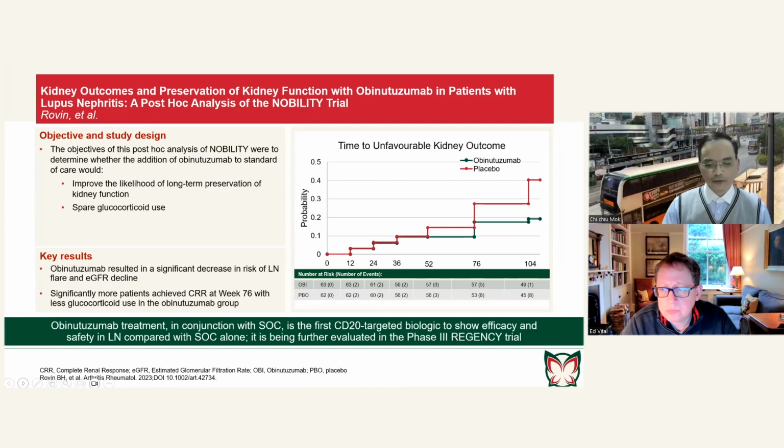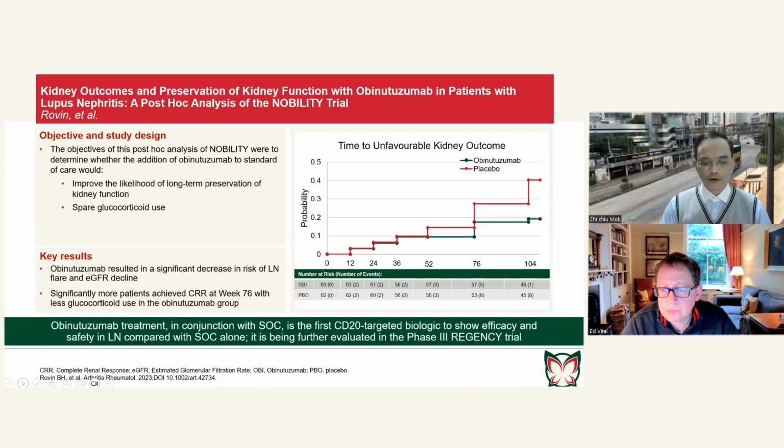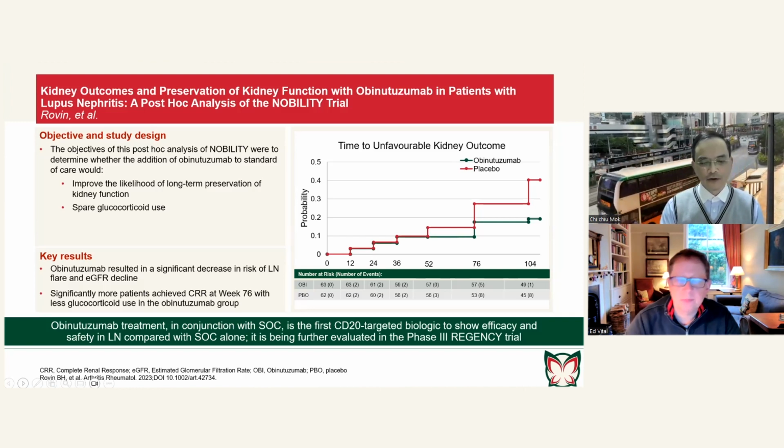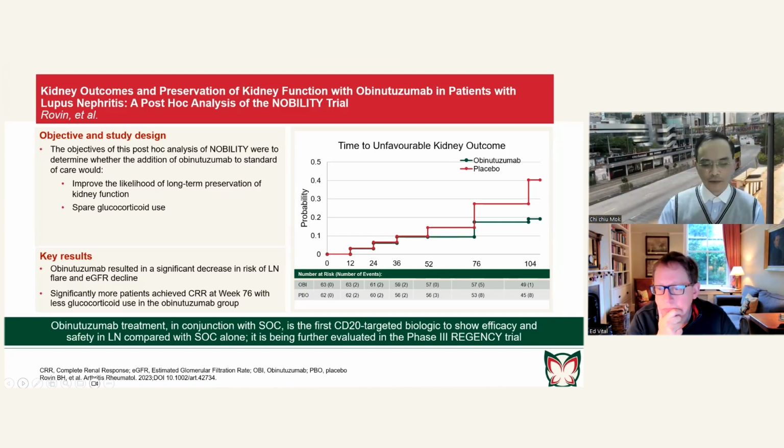steroid, and belimumab. Of course, when we are using triple therapy, we will not use very high dose steroid, and most of us will use 0.6 milligram per kg for 4 to 6 weeks, and then we taper. Or we follow the European recommendation using pulse methylprednisolone 500 milligram for 3 days, followed by 0.4 to 0.5 milligram of prednisolone per kilo. Yeah. So with a lower dose of steroid, we are not too concerned about the MMF combination with the belimumab. The adverse effect may not be increased very much. So we are not using a lot, but a few patients tolerate very well with this combination strategy.